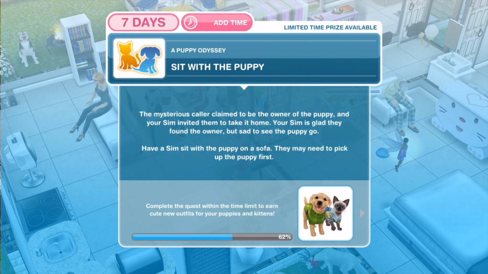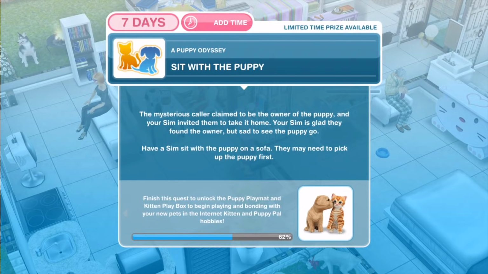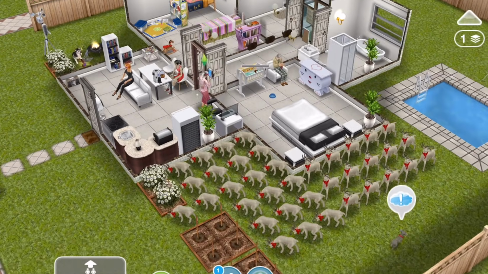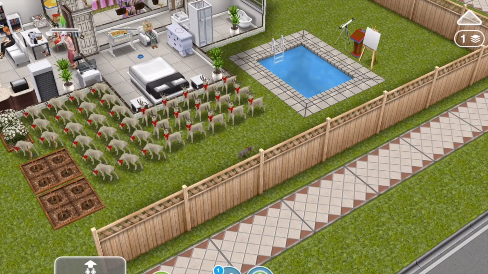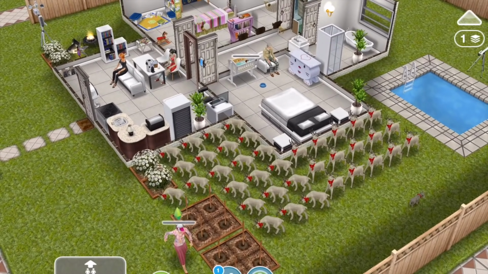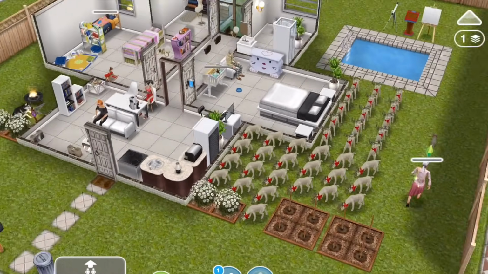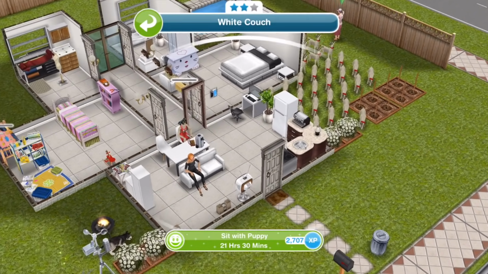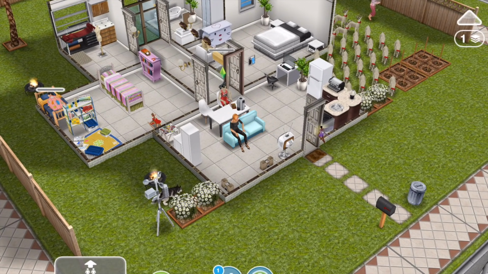Sit with the puppy. The mysterious caller claimed to be the owner of the puppy, and your Sim invited them to take it home. Your Sim is glad they found the owner, but sad to see the puppy go. Have a Sim sit with the puppy on a sofa. They may need to pick up the puppy first. Great. Okay, here it is. Pick up again for 4 seconds. As soon as she does that, sit with puppy for 21 hours and 30 minutes. She must really not want to let go of that puppy.